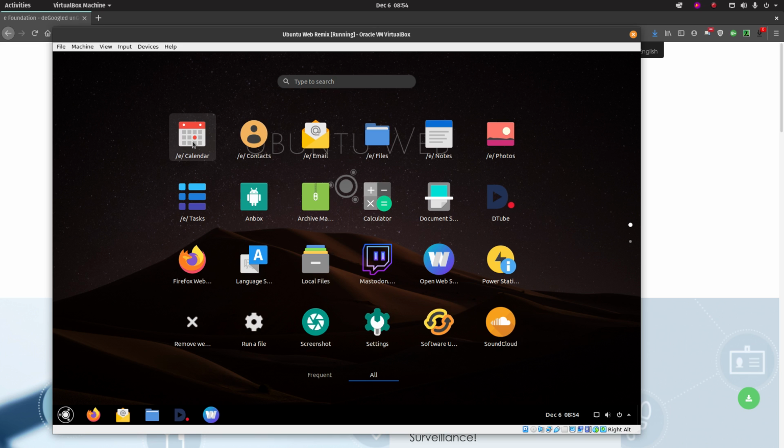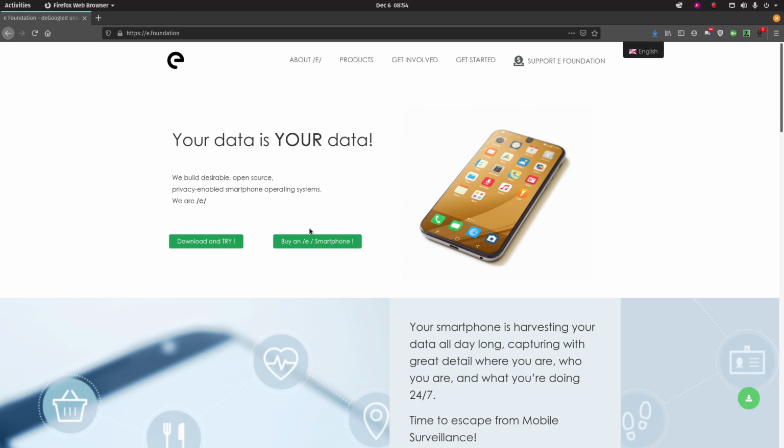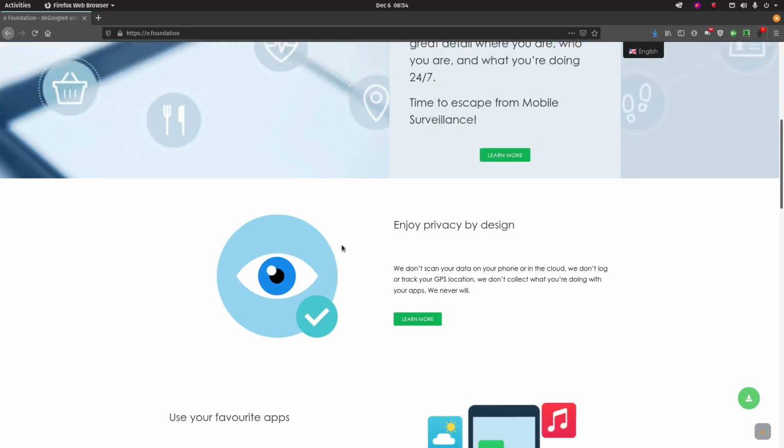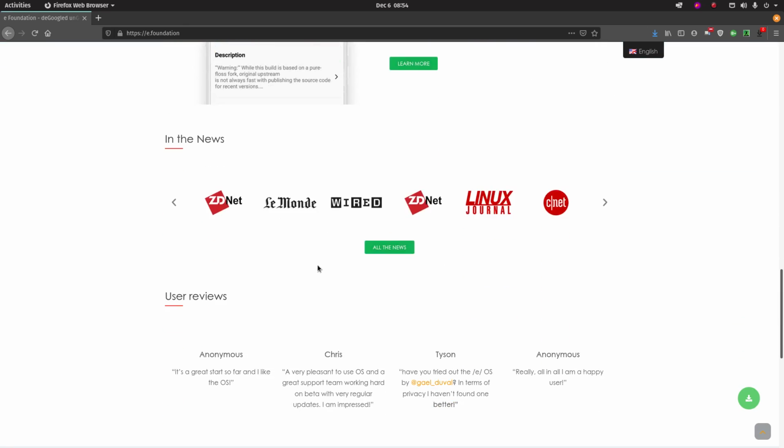I'm not familiar with the eEnvironment, so if that's something that you want covered in more detail, please leave a comment down below and let me know. I'd be happy to learn more about it. It's something I will probably do on my own, just so I can see what else is out there in all of our privacy-focused options.